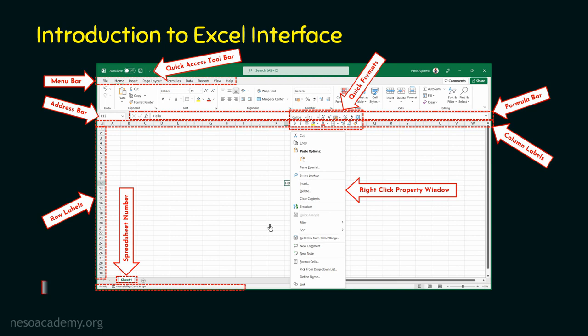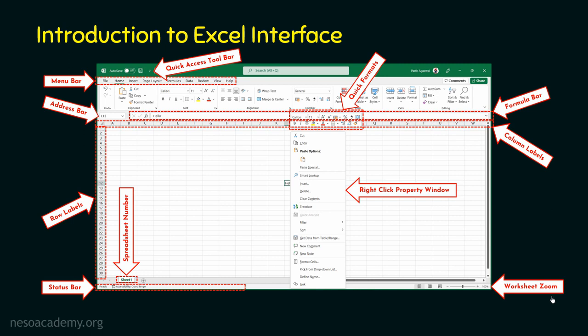Now at the bottom left of our workbook, we have a status bar. It reflects various details of status during the operation of the application. And finally, towards the bottom right, we can find the worksheet zoom option. The worksheet zoom feature in Excel changes the scale of a spreadsheet. When you want to see more or less of a spreadsheet, use the worksheet zoom to increase or decrease the magnification. So that's all about the Excel workbook interface.